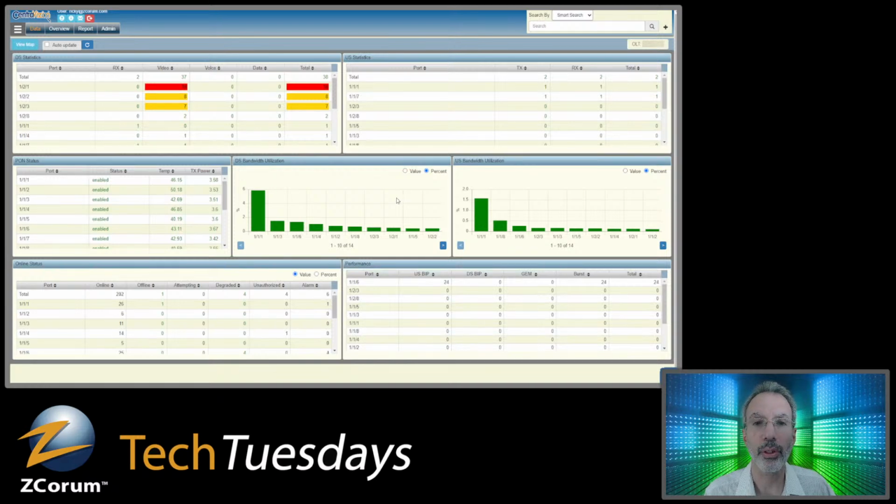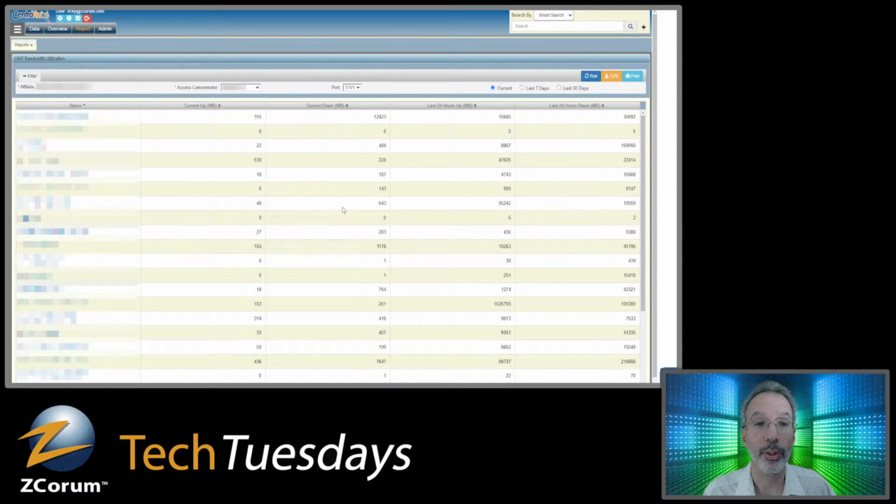Then I was going to show also, just in case it didn't work, you can hover over any of these bars. And in case things didn't work, I showed this. I just clicked on one of those bars when I was looking at it a little bit earlier today. I went ahead and blurred out all the customer names. So in this particular service provider, they have all their customer names in here. Each one of these would be a name, and then you can see the information.